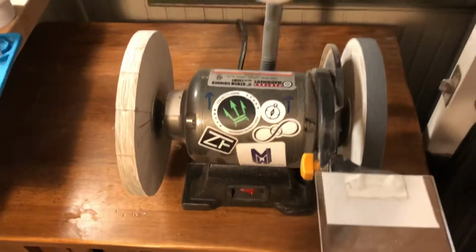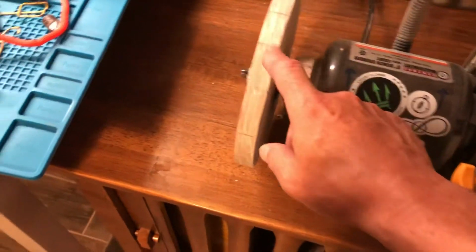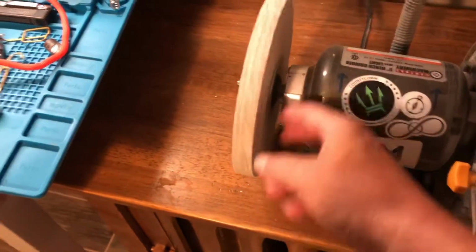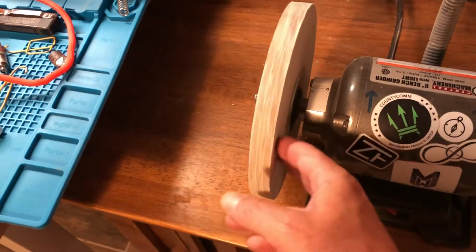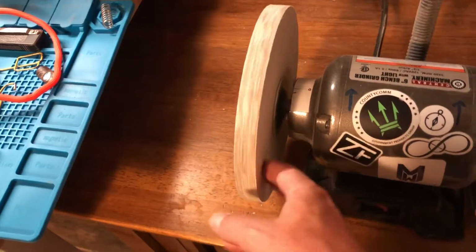After bringing it down to bare MDF, I took the white compound that comes with this kit and ran the wheel, coated it, and I don't know if you can see that, but it's completely evenly coated all around, which means to me that I got the desired results.